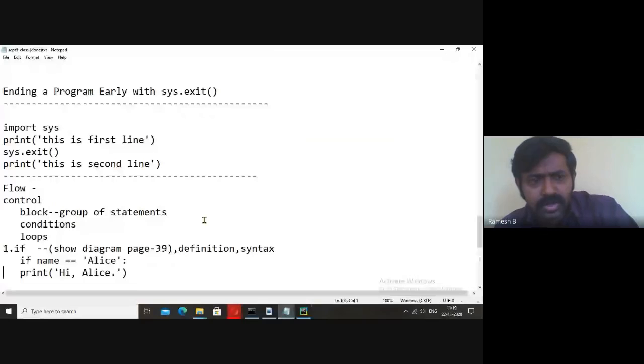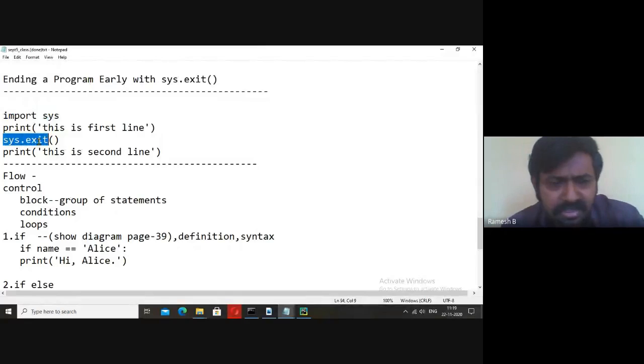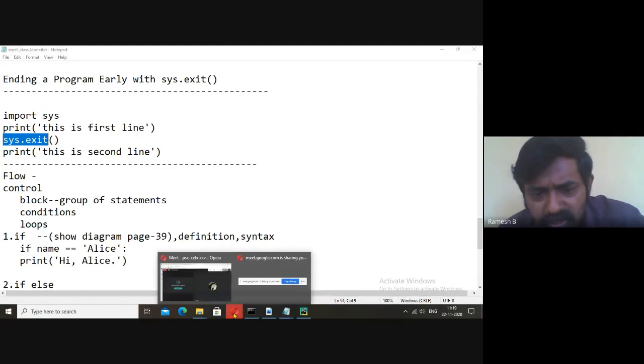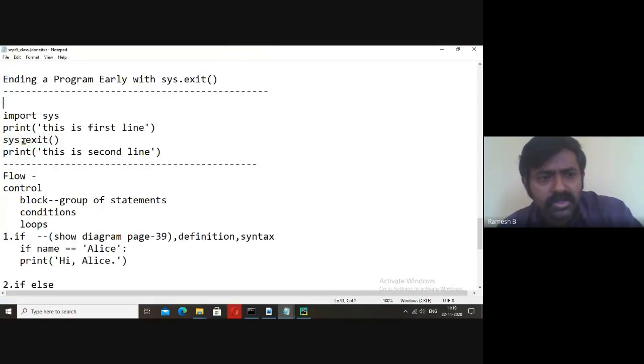Now you see in this example we are importing sys. sys has exit. This entire Python has a lot of libraries and functions. If you learn these libraries or modules, it is easy. That means you have learned Python. You must focus on all these things. You must explore.